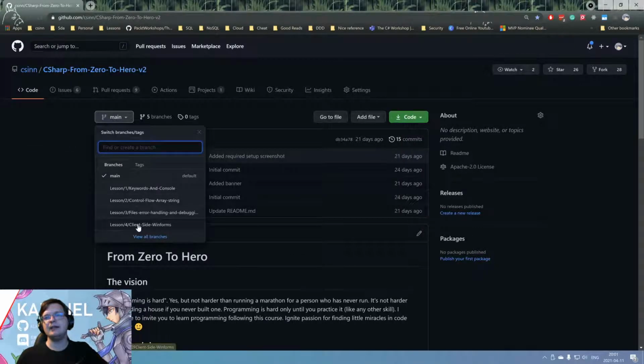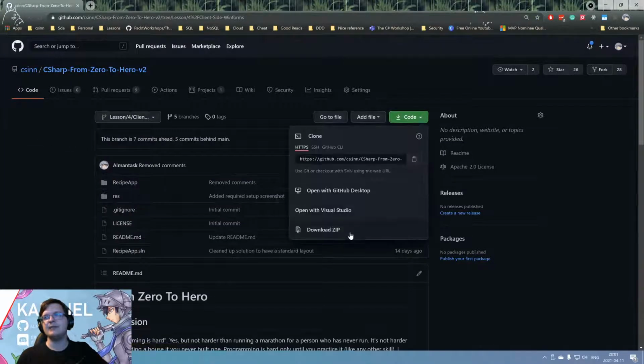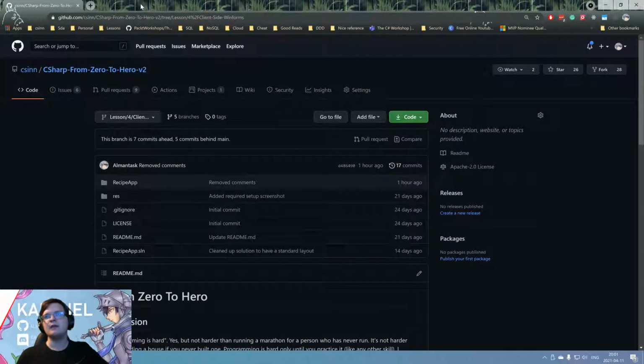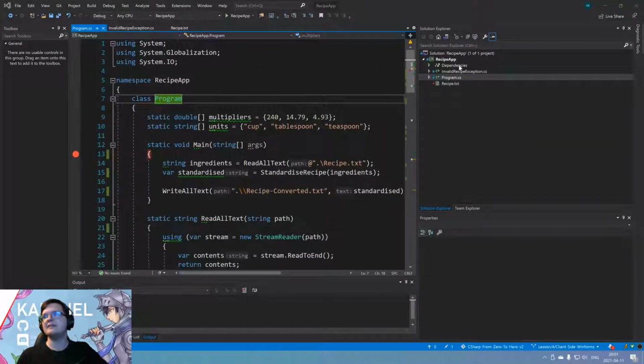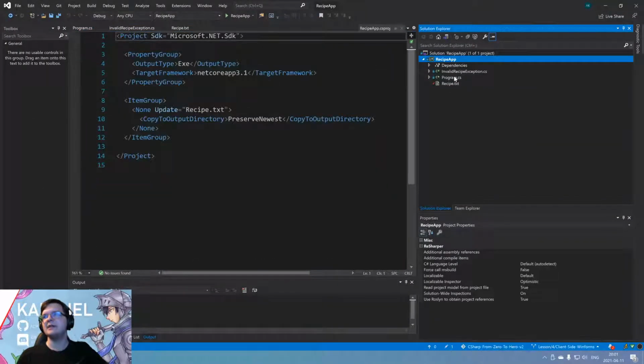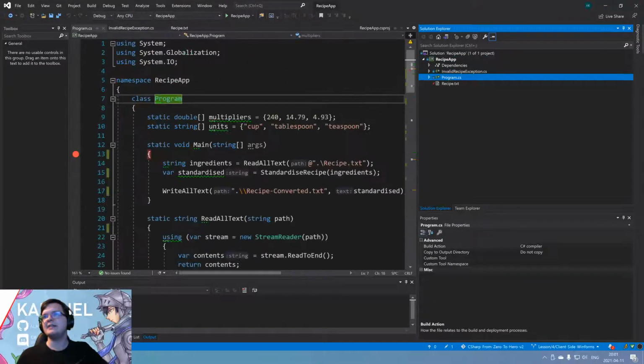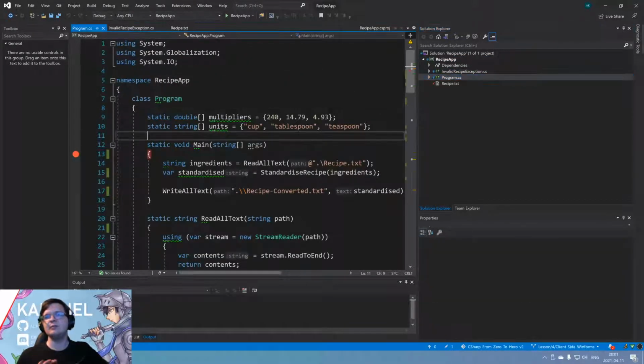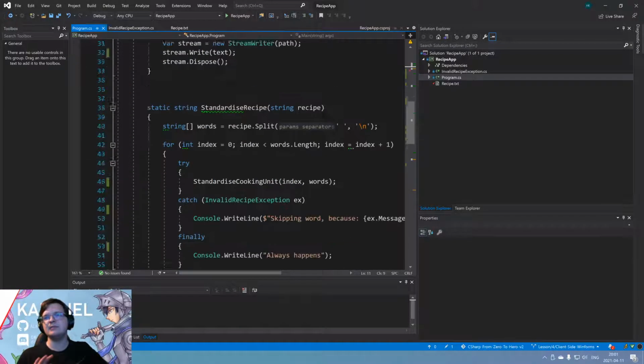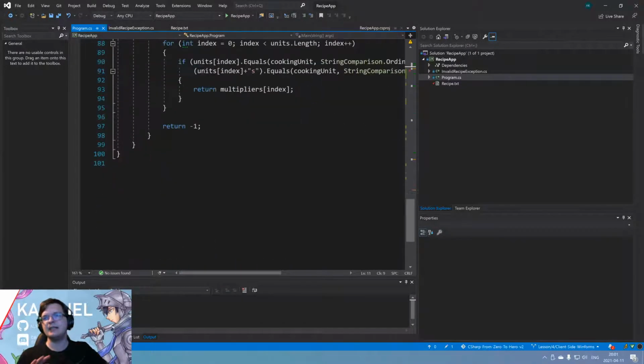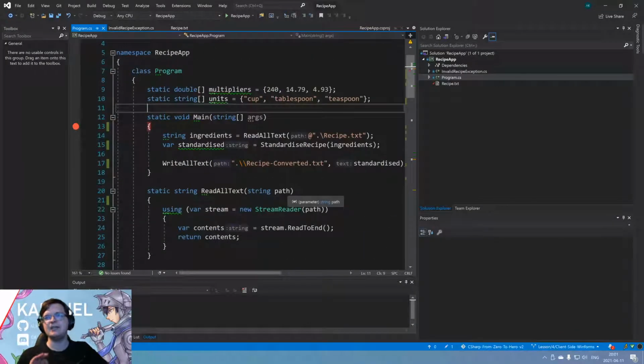Make sure you are on the lesson 4 branch and download the code if you want to follow through with me. Open that solution, and you should see what I see on my screen. Basically, the code which we wrote in the last lesson, except all the comments for studying. It's just the application that does what it should.